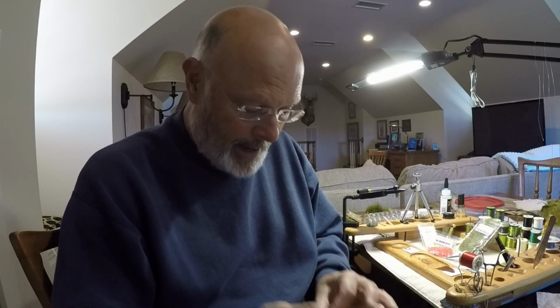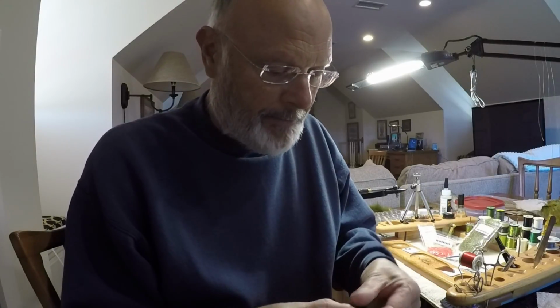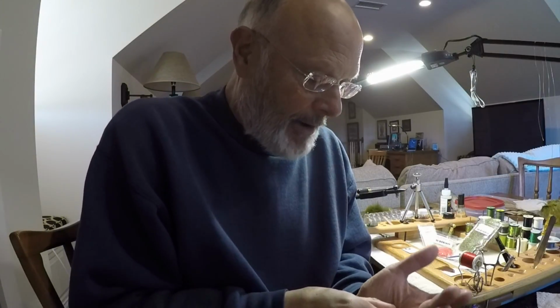It's a little too heavy, it's a little too big for where I fish, but it's a pretty fly and it looks good, and I'm going to try it. And I thought I'd show you guys how I tied it. I watched several different versions on YouTube, and went up to my good friends at Fly South in Nashville and got some supplies yesterday. I'm going to show you how I tie these. This is the version that I came up with myself. Let me grab my camera and I'll show you up close what it looks like.